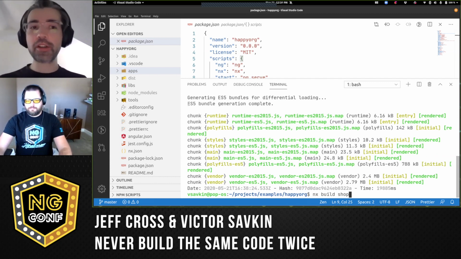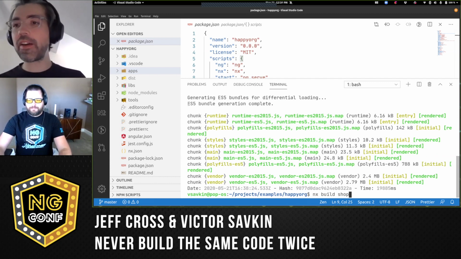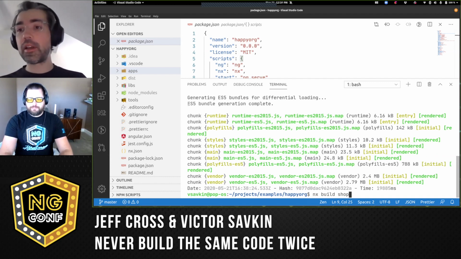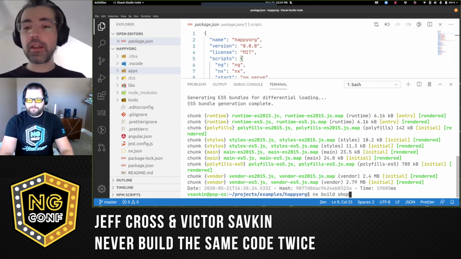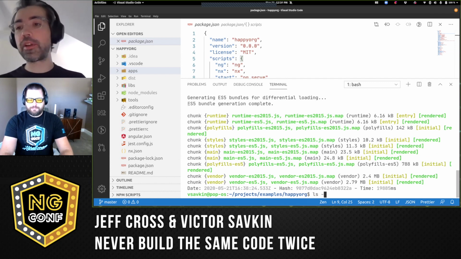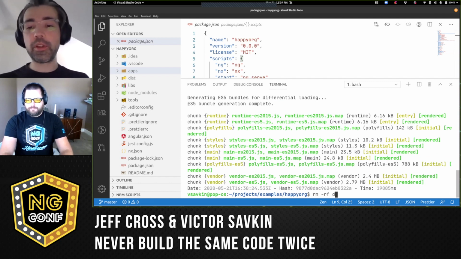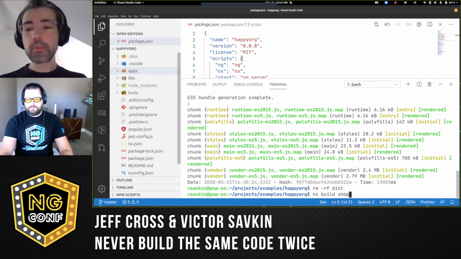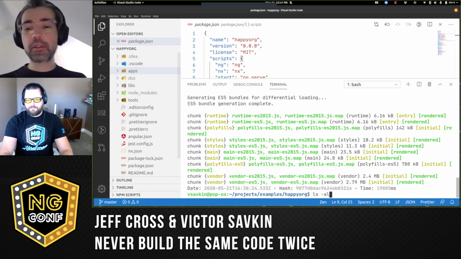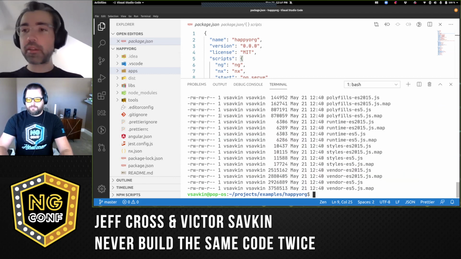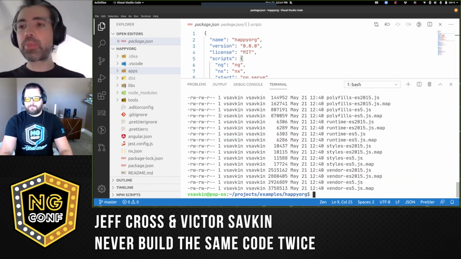And then it checks locally: have I computed the same stuff before? If the answer is yes, instead of recomputing it, which we know takes 20 seconds in this case, it can show you the result instantly. And it doesn't just print it. If I remove dist and run it again, as you can see, the dist folder got populated correctly as well. So it places the files where they should be placed, and it replaces the terminal output.